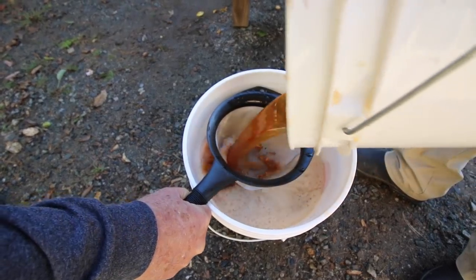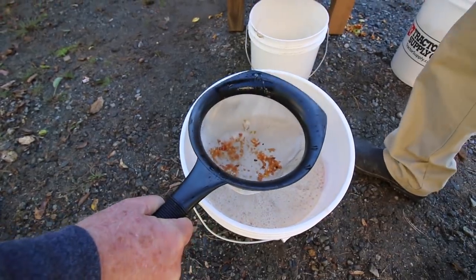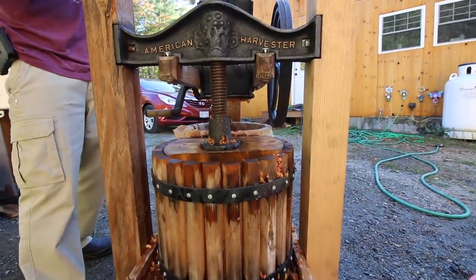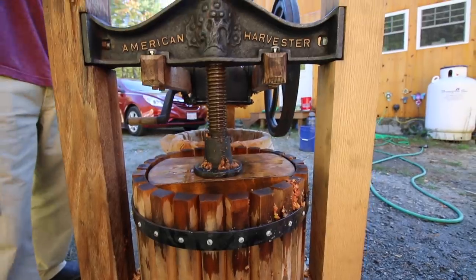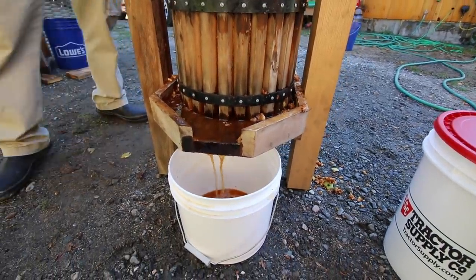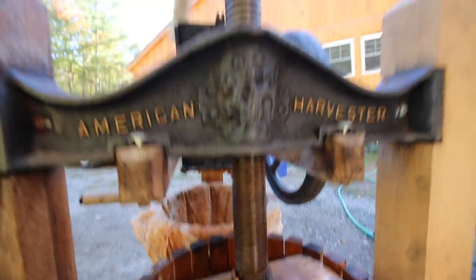Oh my God, look at that. Right up close to 5 gallons and we're all said and done today. It's pretty good. I like that sound. Let me turn it. Watch out. Oh God, look at it.